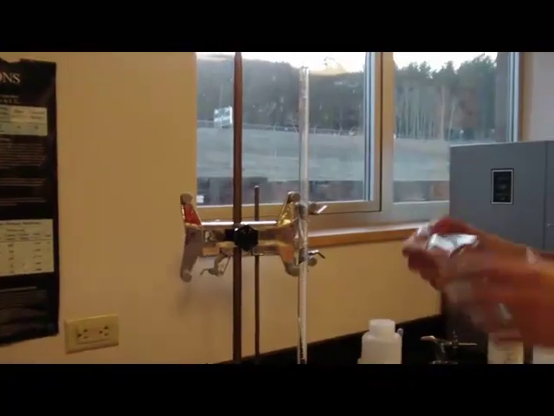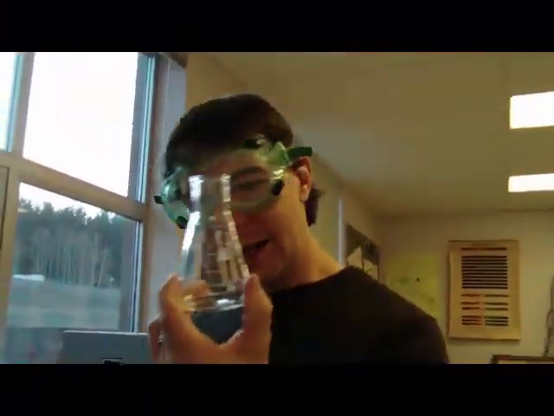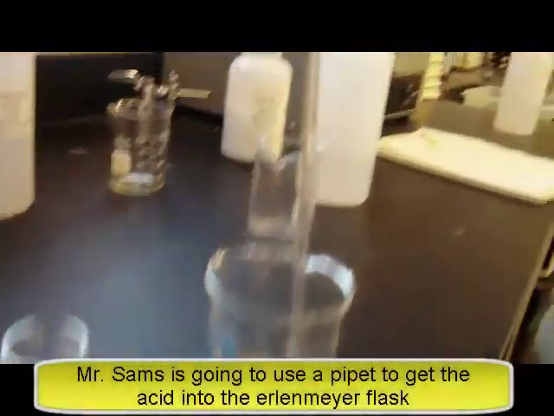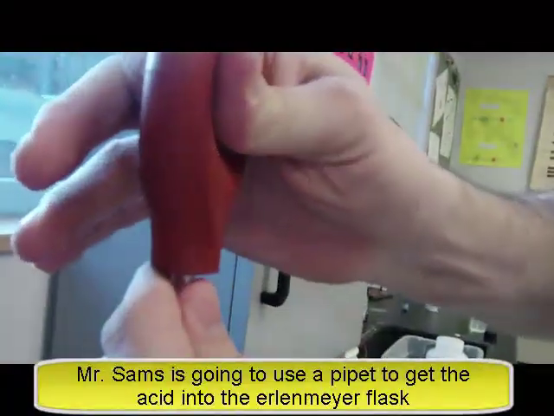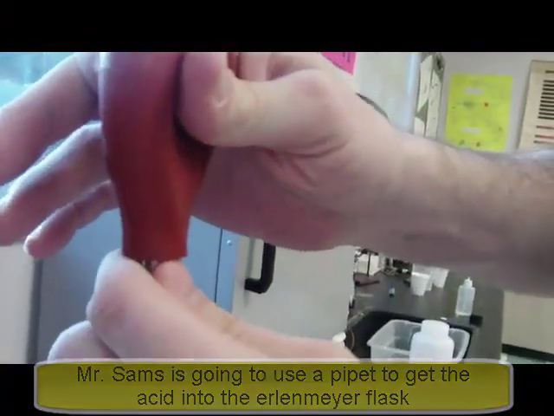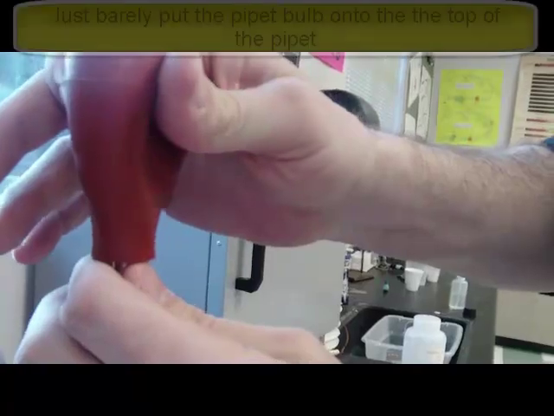Did I get it? Pretty close? Okay, so now we're ready to start. So, we need to get our acid into our flask. So here's the acid that I want to titrate. I'm going to put 20 milliliters of the acid. Now remember, don't jam the suction bulb down onto the pipette. Make it so you can easily pull it off.